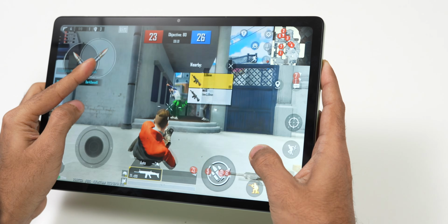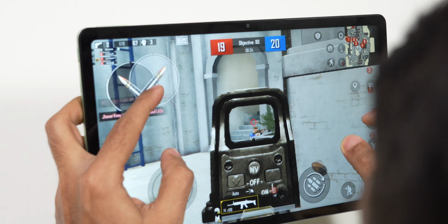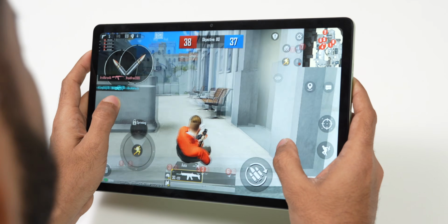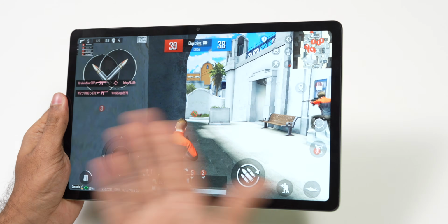Let's play some BGM, my friends. That was such a nice kill. Bro, this is so fun to play on such a big screen. It's like I can see everything. So overall, the gameplay at 40 FPS is good, but the major highlight is you get to play on this big of a screen. Like, wow.